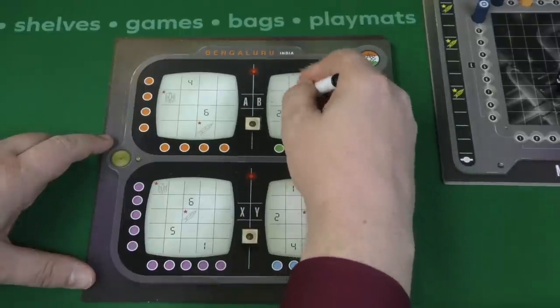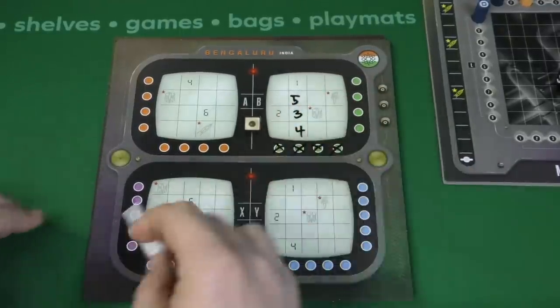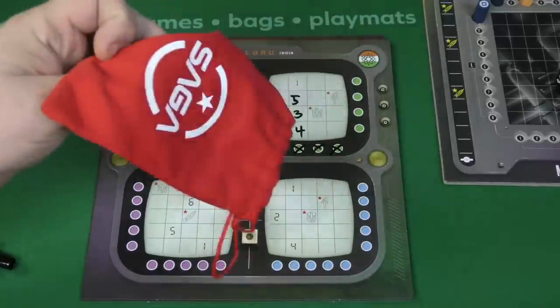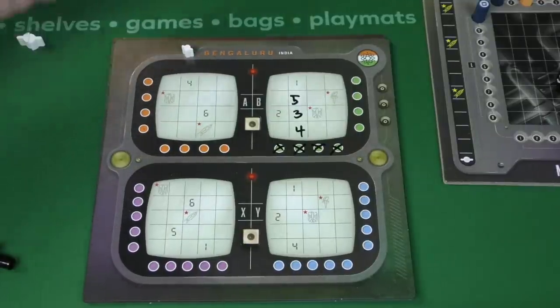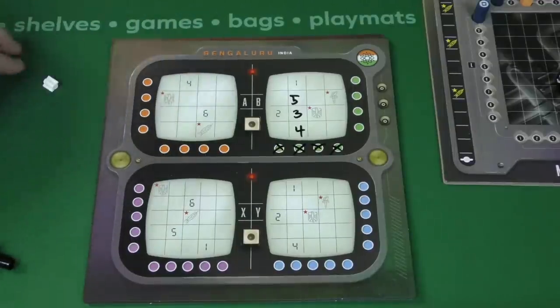So if every number in a column or row is different, you can check off one of these. Once you check off 4 of these, then the Mercury player is going to be able to randomly pull a half node from this bag. When they get 2 half nodes of the same color, they can exchange those for another node that they can use. Although there are red nodes in the bag that can cause them problems.